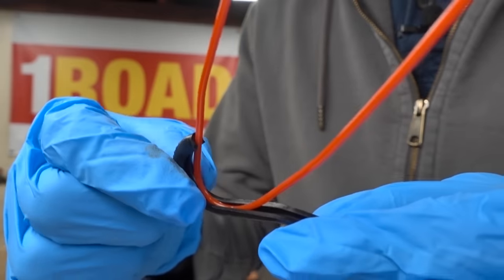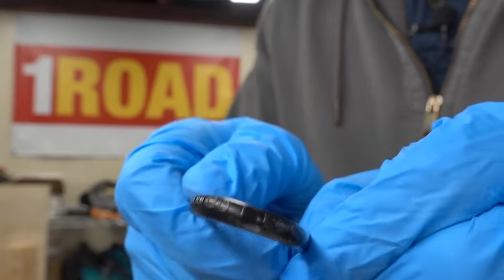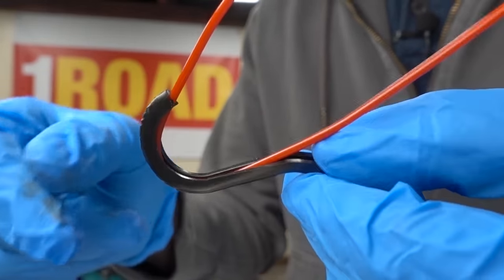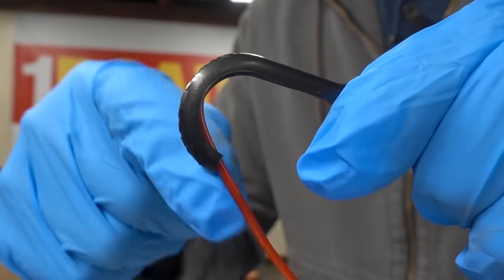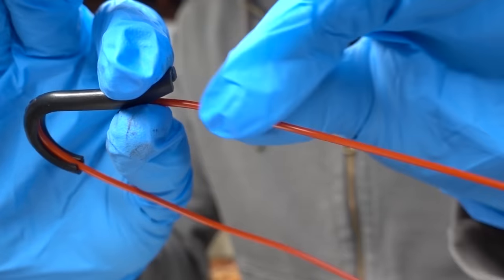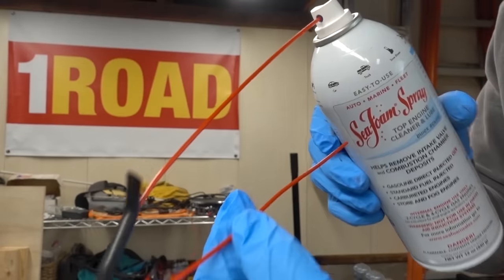So take a look at this straw and this black mechanism here that they use to shape the straw. What they want you to do is use this curved part here to go inside of your throttle body, and the rest of this tubing here is going to be attached to the Seafoam bottle.